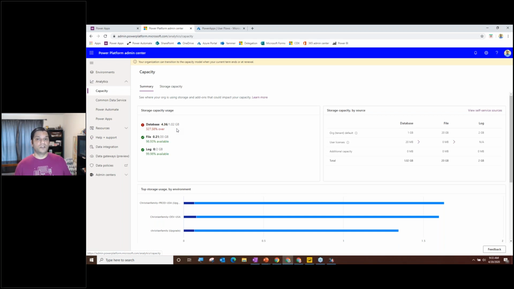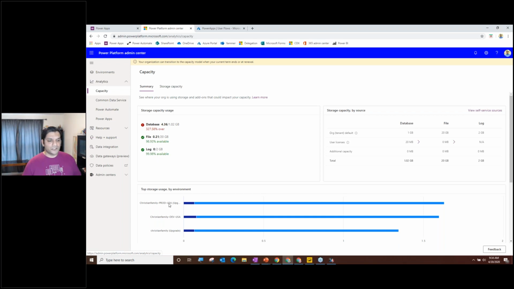They've done a remarkable job of breaking down the databases and files and logs into three separate, really powerful Azure services tools over there. But this is what you as an admin need to monitor. So far in my environment, there's not a whole lot of files like images, documents, whatever being stored, so we are good on file storage. Logging is good, but man, there is a lot of data being stored.